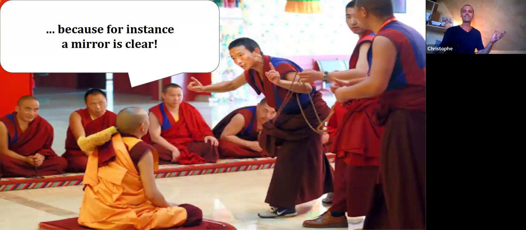So it's not enough to say it is clear. Otherwise, our mind would be like a mirror or like clear water, for instance. We could say also because, for instance, a flashlight is clear. The sunlight is clear as well. As Venerable Gendandula said one day during a Mahamudra retreat in France, when we say clear, it means as well luminous. Sometimes we can have clear dreams, like beautiful dreams with many lights and so on. So that's an aspect of our mind also. It's not only clear like a crystal, but also clear like luminous, like a light. Of course, a flashlight is not mind, is not a cognition. So clear is not enough as well.